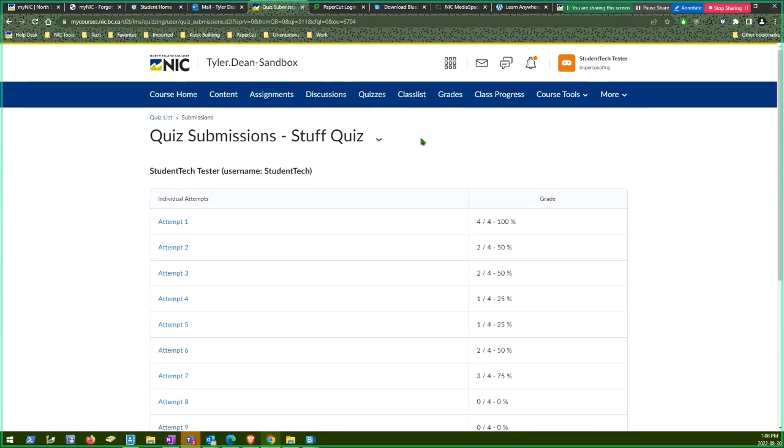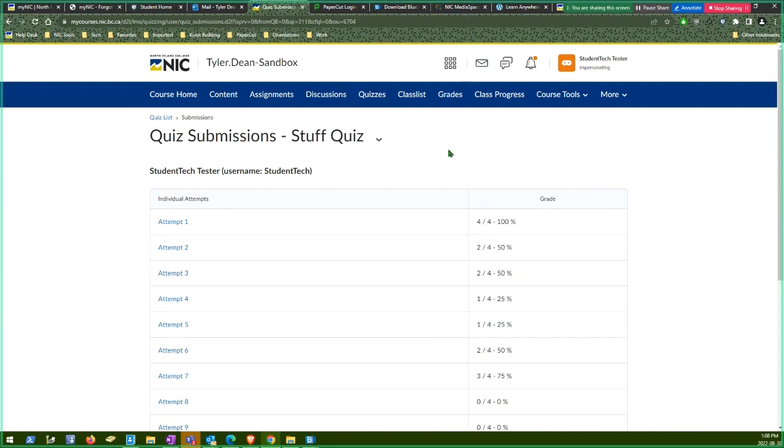One other important thing to note about Brightspace is that emailing in Brightspace is a little bit different. It's the same as it was in Blackboard, but it can be a little bit confusing because you are able to initiate emails in Brightspace, but the replies will all go to your North Island College mailbox. So you can start an email chain inside of Brightspace, but after that first one is sent, all communication is going to happen from your NIC mailbox to your classmates' and instructors' NIC mailboxes. So you won't be able to come back into Brightspace to find the reply to the email you sent. That's an important one to note because some students do get confused by that.